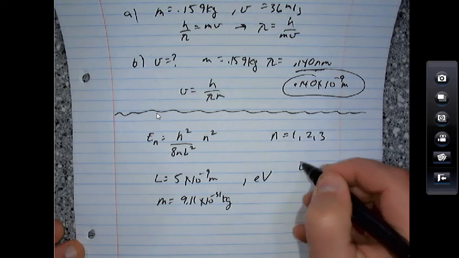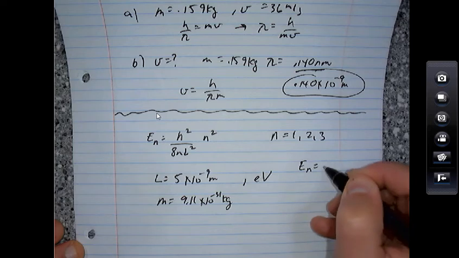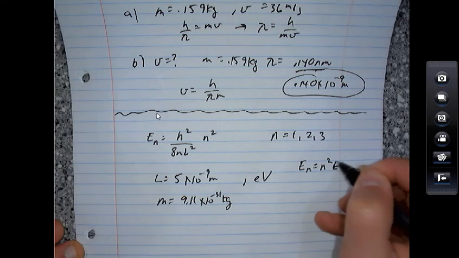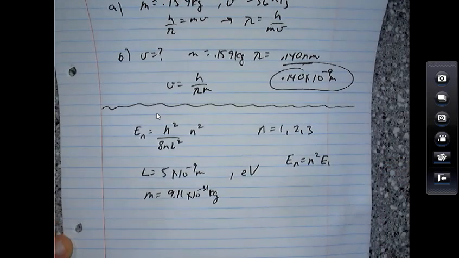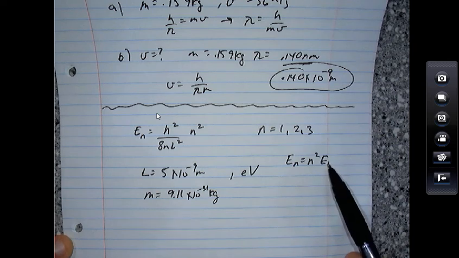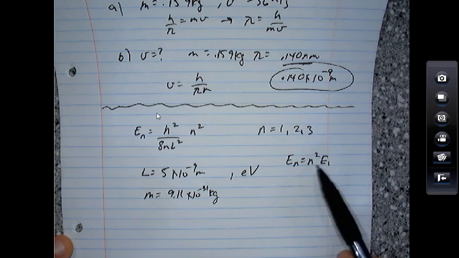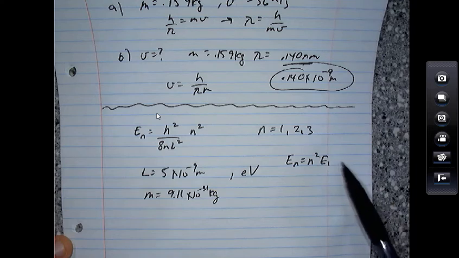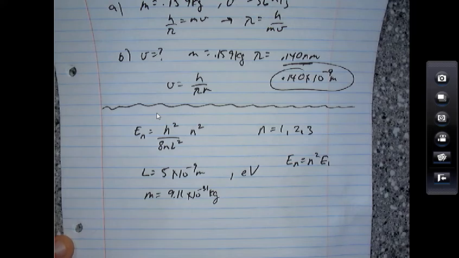Now, if you look at this, we can get the corresponding energy levels by just multiplying the ground state by whatever energy level we want. So if you know the ground state, the n is equal to 2 level is 4 times the ground state, because n squared, 2 squared, is 4. The n is equal to 3 state is 9 times as big as the ground state. So once we get the ground state, multiply it by 4, that gives you the n is equal to 2 state. Multiply it by 9, that gives you the n is equal to 3 state.